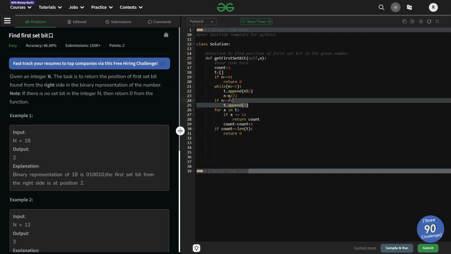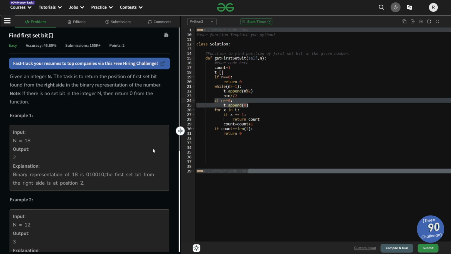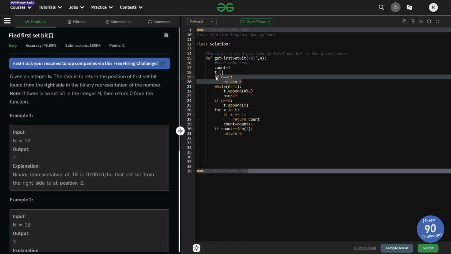This while loop is checking the condition, as we have seen in the LCM, that we are getting one value. There we may also get a zero value after one, or we may not. If we get a one value, then we have to add a zero according to the question, because the question is considering one extra zero value. So we are adding it here. Another case here, we are checking n equal to 0, because 0 can be an input, right? If we get 0 as input, then there is no significant bit, so we return 0 here.